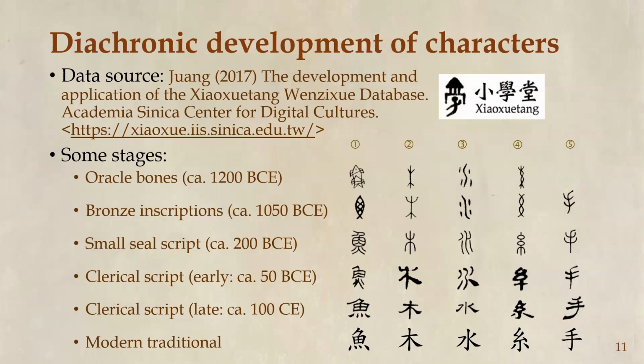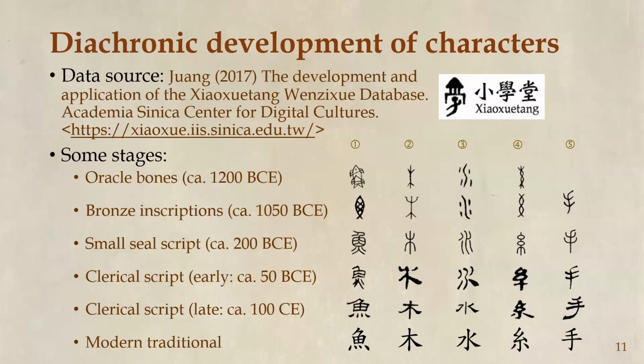And some of the stages I'll be talking about: the oldest form of characters, oracle bones, and then bronze inscriptions. Small seal script was the first kind of standardized form. And then this rapid change in just 100, 200 years or so of so-called clerical script, and then finally modern traditional. We could continue on to simplified characters, of course, but I live in Taiwan, so I'll stop here. So we've seen these kind of pictures before. Column 1 in particular shows the obvious fact that iconicity is lost to a great degree. Things become more abstract and simple. The number of strokes often reduces as well. And of course, that continues into modern simplified characters.